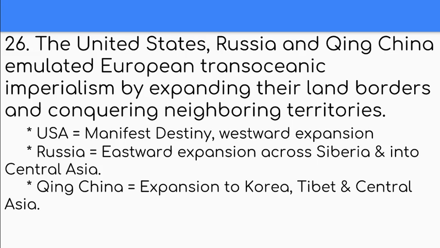Now, of course, we know China is going to weaken to the point of collapse by the end of the 1800s. But in the earlier half of this time period, remember we go from 1750 to 1900, Qing China was still expanding, and they're going to go into Korea, they're going to go into Tibet, and they're going to go into Central Asia. So in fact, the modern day map that we see of modern day China was roughly the size of the Qing dynasty. And China, of course, is one of the largest countries in the world to this day.